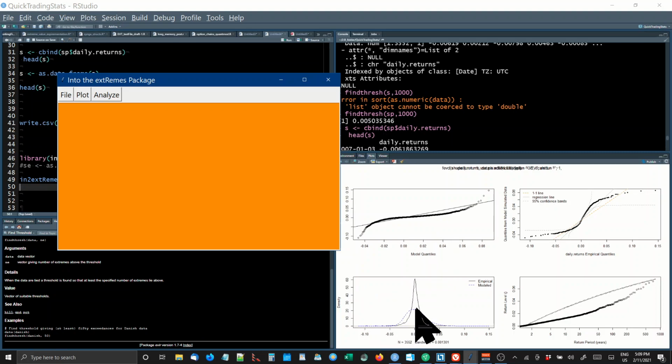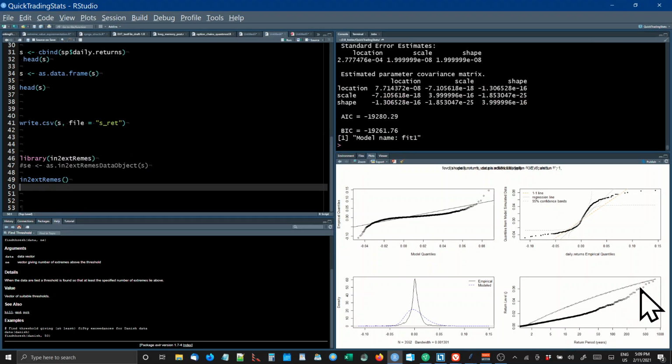You can see it's sort of a Gumbel type of distribution on the tail. The original distribution was peaked, as SPY is, and that's the fitting of the tail, a Gumbel to a distribution. The return period does not particularly match, according to the estimate, you can see the regression line here, straight through. It matches the regression line, okay, 95% confidence band, sort of there and there, it's sort of within it. And the 1-1 line is, it's not that great a fit, and that's also reflected by the quantile. You can see at the edges, it's not a great fit. I think you'll find the Pareto fits better. But anyway, it still presents quite a reasonable result.